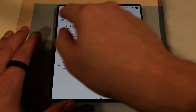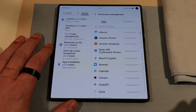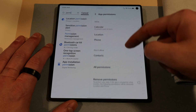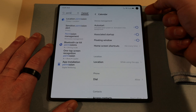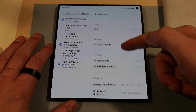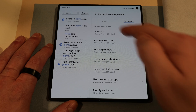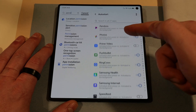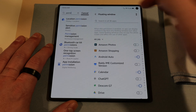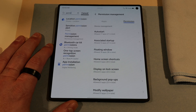Something else you can do is go into Settings, type in Permission Management, and hit that option when it appears. This gives you a list of all your applications and what permissions they have — for example, Calendar shows what is allowed and not allowed. If you go to All Permissions you can see things like auto-start, associated start, and whether it is allowed to go into a floating window. You can also go to the Permissions tab, select Auto Start, and toggle on anyone you want to auto-start. If you want floating windows, go in and toggle which apps are allowed. This is one area you are going to want to search and adjust permissions for certain apps.